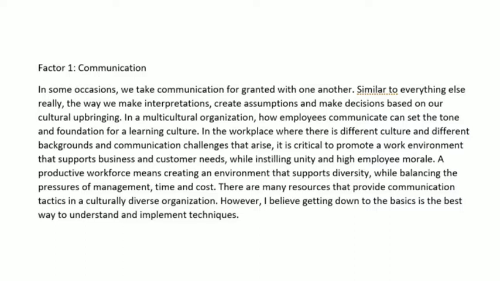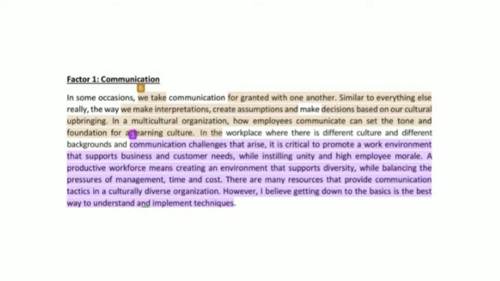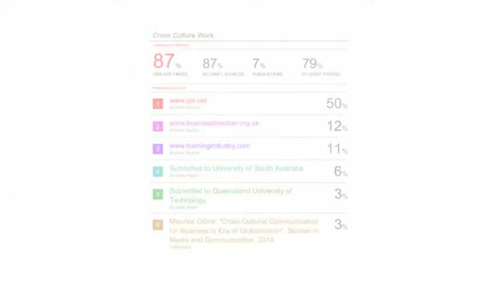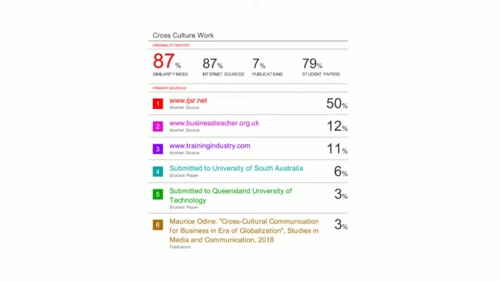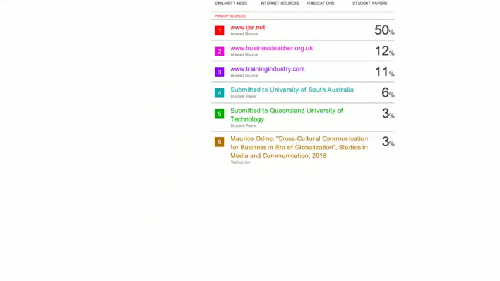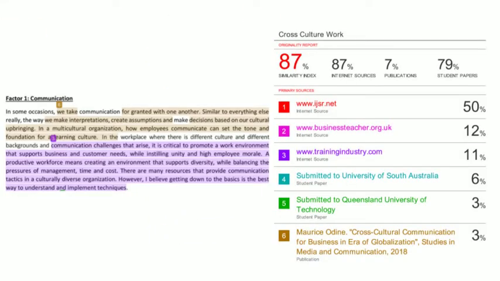If you thought the paragraph was plagiarized, you're right. When a tutor uploads the essay to Turnitin, they see this. And then this. As you can see, the coloured sections match to sources 6 and 3, but the student has not provided the references, and this means that the student is claiming these words are their own words. Notice also the 87% similarity index at the top. This is much too high and clearly signals academic misconduct.